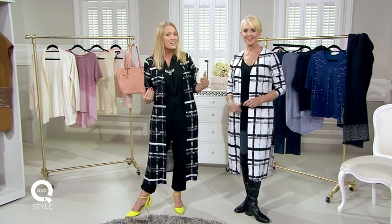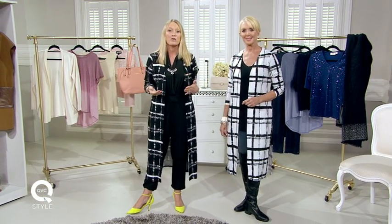So ladies, we're talking layering here. And layering is one of those areas of fashion that can take on different forms depending on your personal style and depending on your body shape. But I often find that there are two reasons for creating that layering look. Either because you're actually wanting to camouflage a certain area of your silhouette, or because you actually like that look of lots of draping fabrics and different lengths going on.